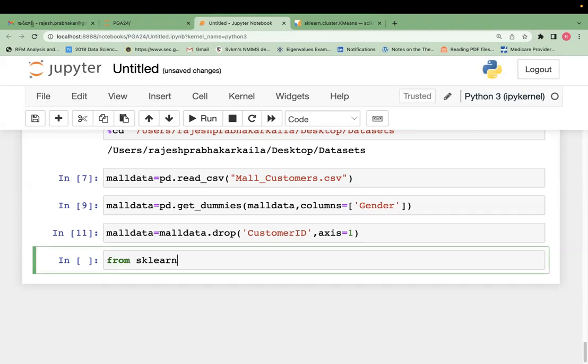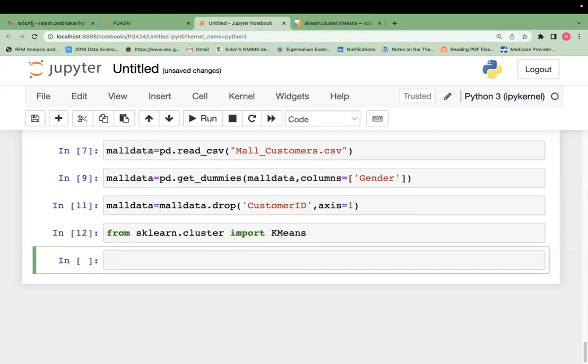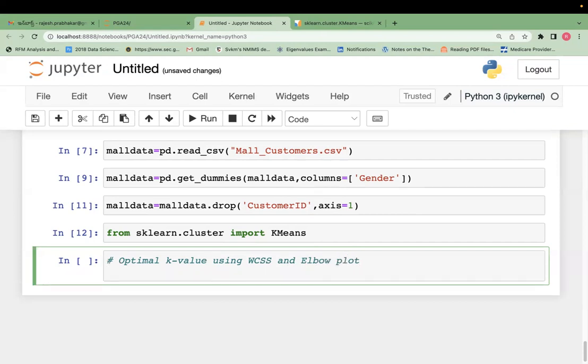From sklearn dot cluster import KMeans. So we'll be finding the optimal K value using WCSS and we'll plot an elbow plot.